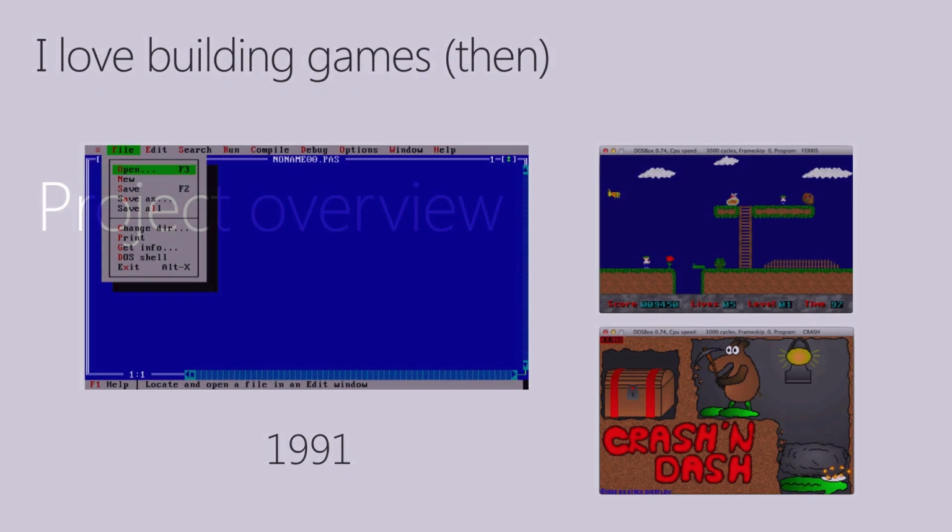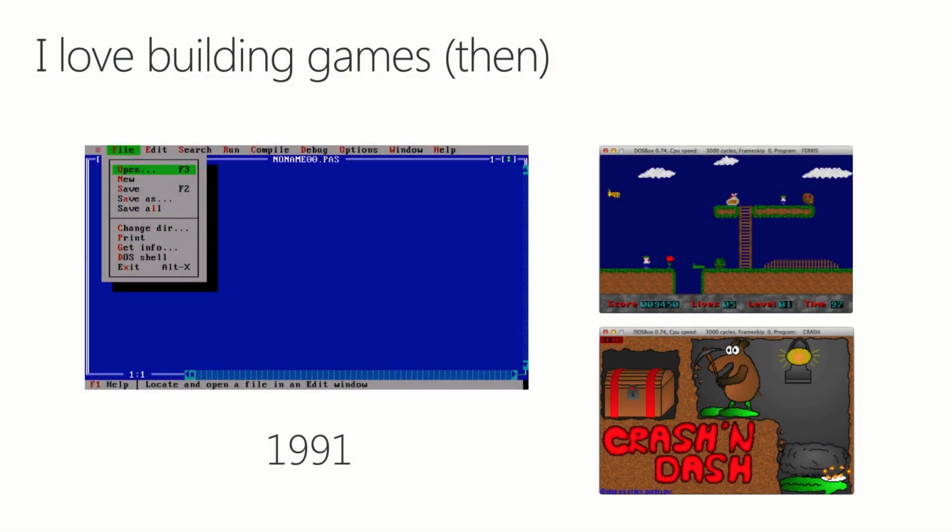So why am I using a game to demonstrate the abilities of Xamarin and Azure? Well, that's easily answered. Because I love building games. Back in the early 1990s, I used Turbo Pascal to create a couple of casual games that surely nobody remembers today. I made them for myself and for my friends, and I enjoyed the challenge of optimizing every single CPU cycle. We did this by using assembler. I loved creating those pixelated graphics, making sure that the result is a game that's simple and fun to play.